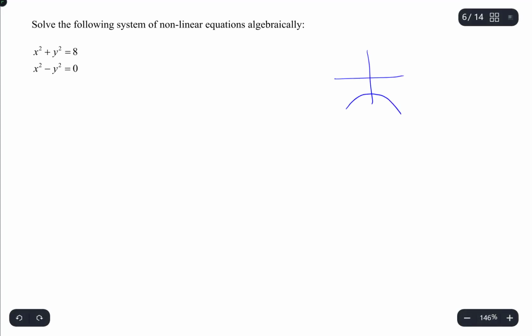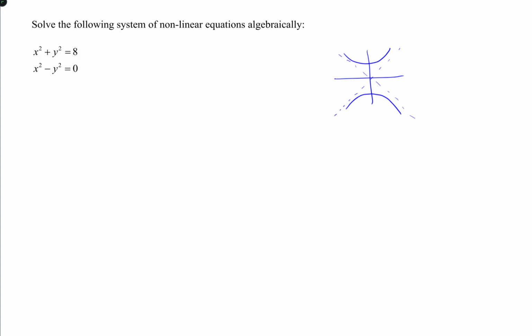It may not be going up and down, it may be going left and right. It sort of depends on some other factors, but it's kind of like this, and there's some asymptotes that guide it to infinity, but it sort of looks like two parabolas on top of one another. But again, you don't necessarily need to know that.